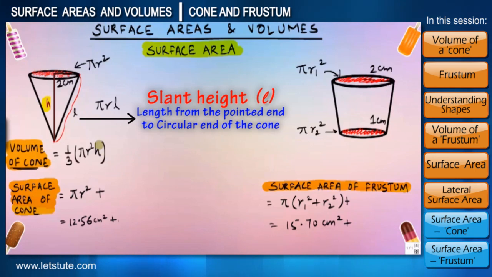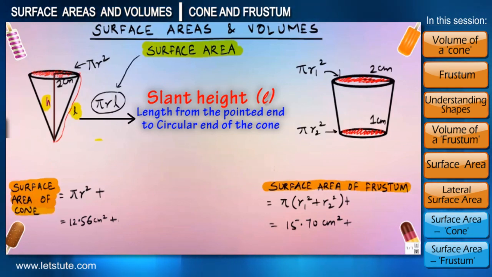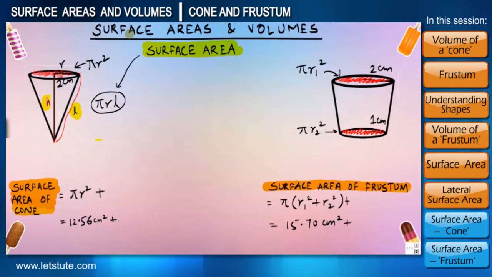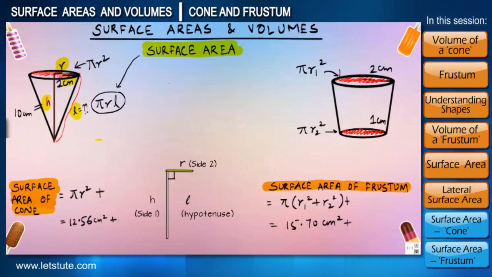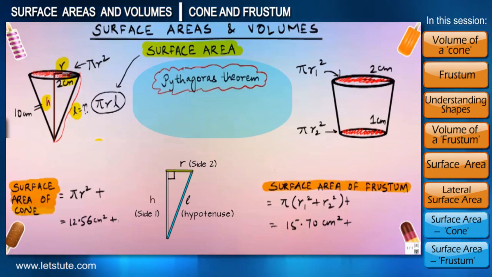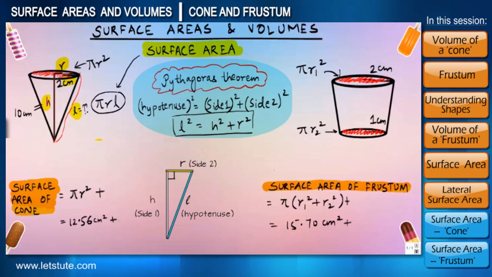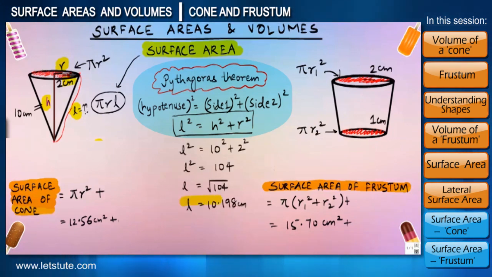But to find the surface area, we don't require the middle perpendicular height, but instead we require the height along the curved surface which is the slant height. But there's a slight glitch. The company has provided us the information about the radius and the perpendicular height, and as such we know nothing about the measurement of the slant height. Well believe me, this too can be calculated very easily. If you carefully notice, the radius, perpendicular height, and the slant height form a right angle triangle where the slant height acts as the hypotenuse or the largest side. We all know we can use Pythagoras theorem in context of a right angle triangle in order to find the hypotenuse. So by using the same, we can find the slant height first.